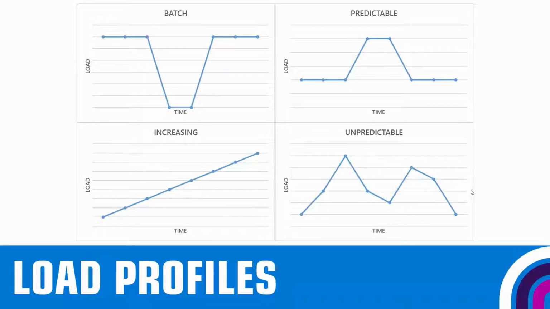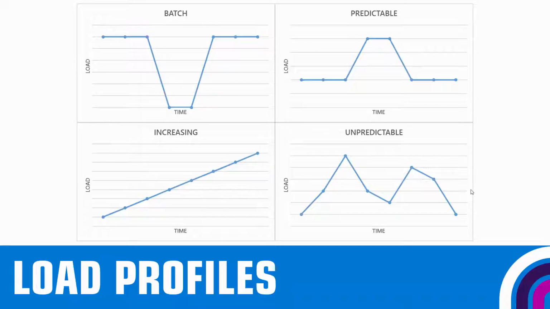And that's also predictable. So predictable is where you know when you're going to get a lot of traffic. So for example, the Euros are on right now. When there's a football match on, BBC know they're going to be streaming that football match on their website, and they know they're going to get a lot of traffic. So they can predict that. If you're in e-commerce, 8 o'clock on Sunday evening is the peak time for e-commerce on eBay. So eBay know that, and they can scale their servers appropriately.